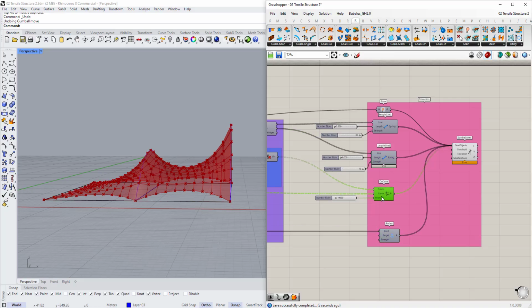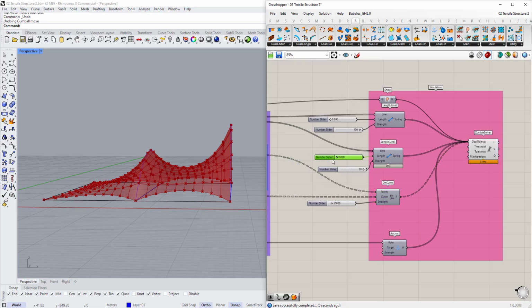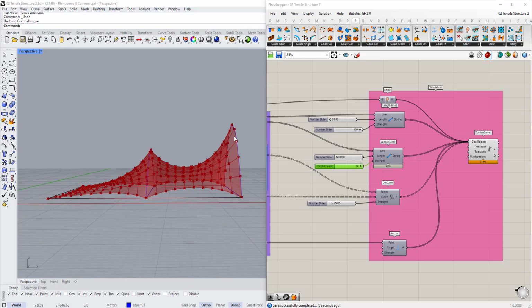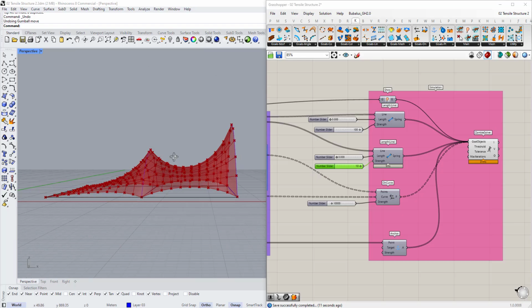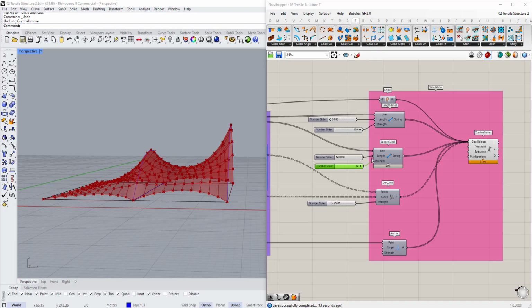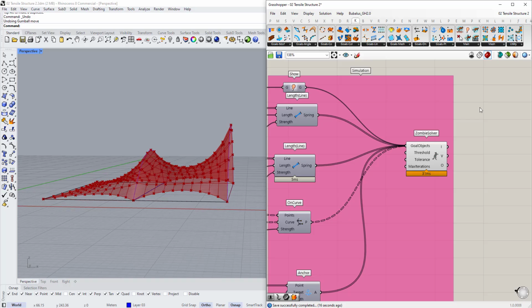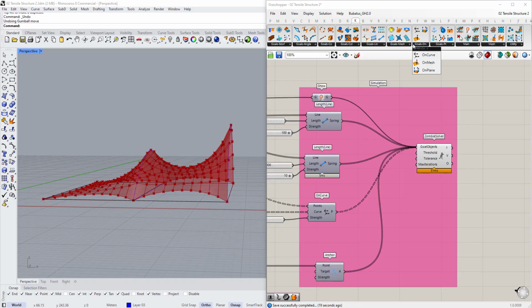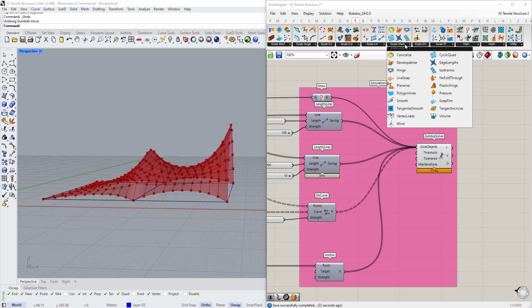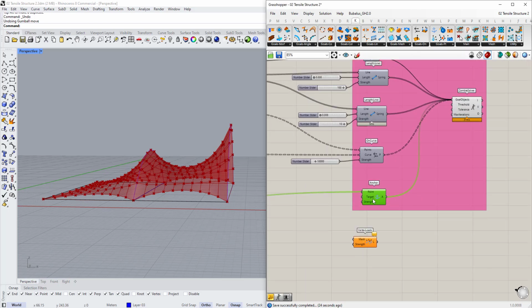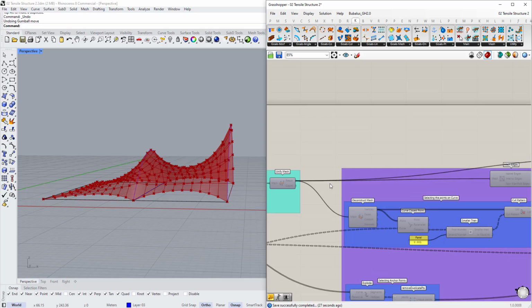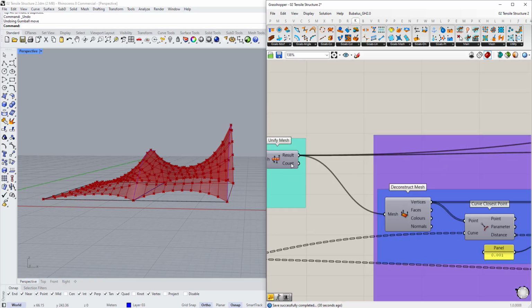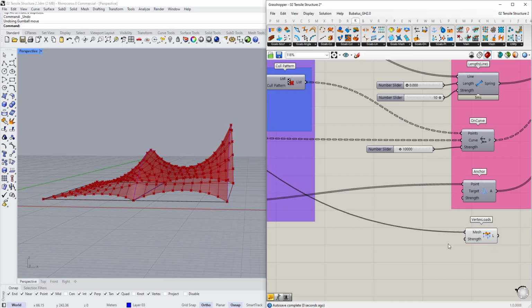So we can also add more parameters. Let me show you something. As you can see here, the curvature here is very, very strong. What if I want to reduce this curvature a little bit? There is a parameter for the vertex load. We can add a vertex load parameter. Let's add the mesh to it. And let's make the load maybe from -10, with an accuracy of 3 digits, to 10.